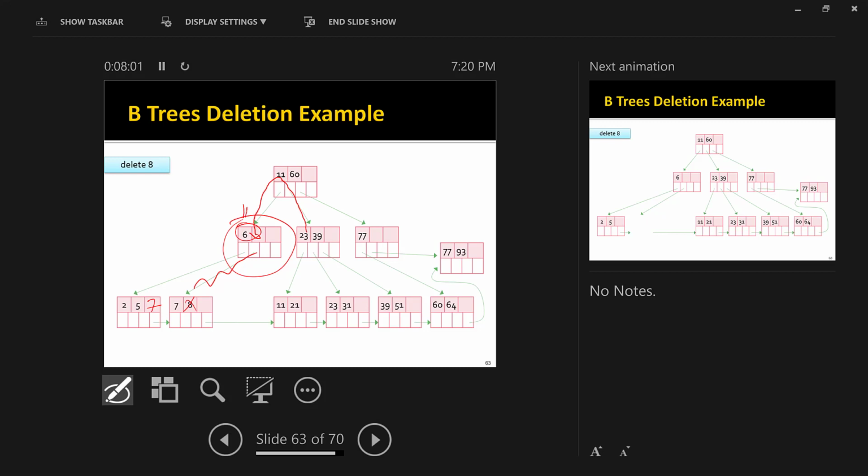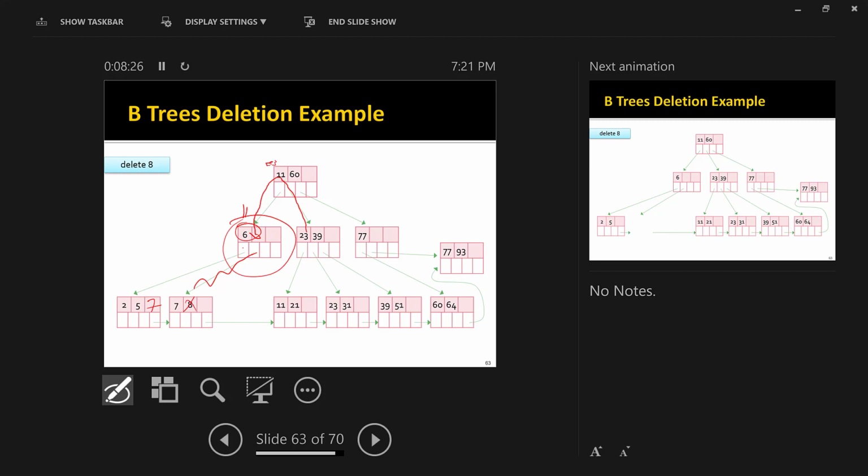That's how we do it. So we push this up, 23 will come here, and 11 will land there. That's how we borrow. So when we borrow from the sibling in the inner node, we borrow by pushing it up to the root, and the value to be replaced in the root is the one that gets borrowed.